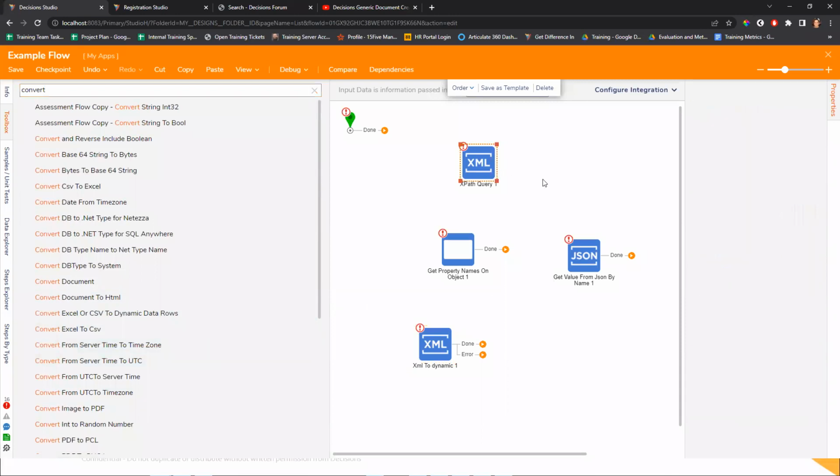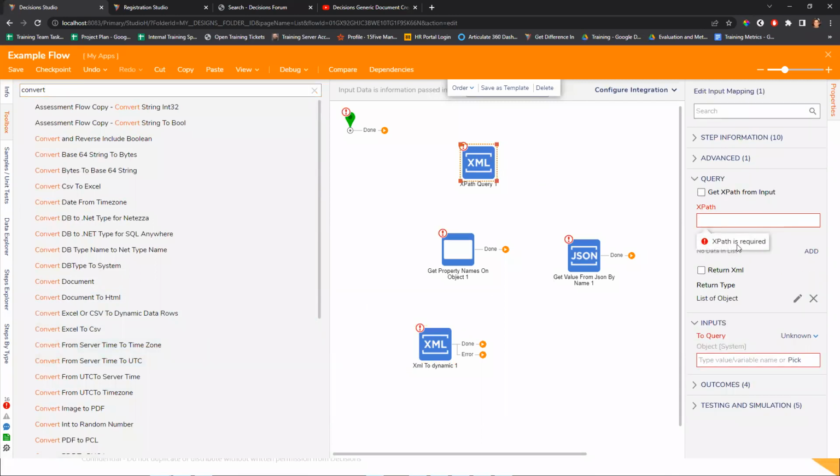I believe so with the XPath. I believe you can. To be honest, I'm not sure. I'm very unfamiliar with this step. I just know we have it, so I believe you can. So it's definitely something to try. But I believe you can do that for both XML and JSON.